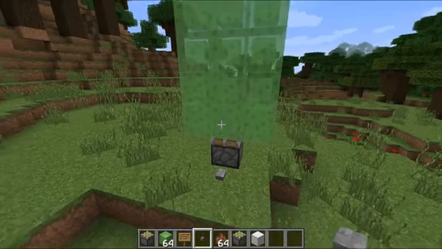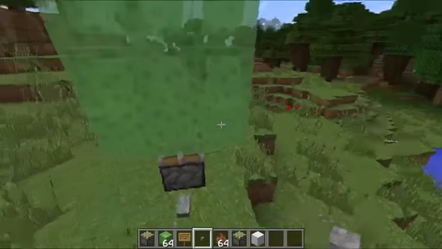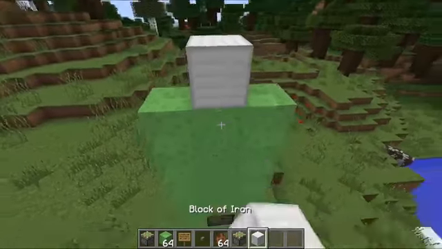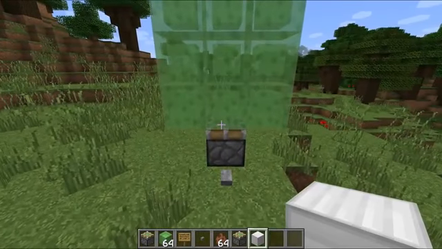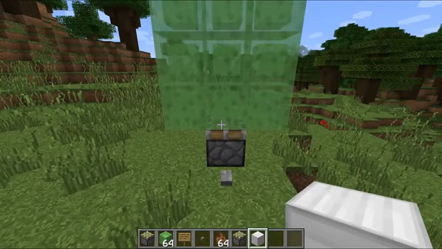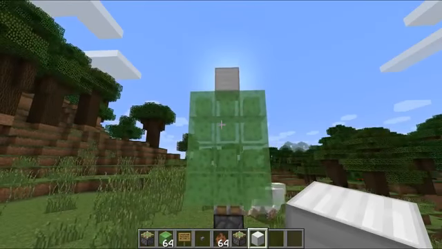Pistons can push a maximum of 12 blocks in total, and that includes slime block structures. So right here we have got a 12 block area, and if we place one block on the top, you can see nothing. Now this is a number that can actually be changed in the code. It's just right there, and I kind of wish they would, because imagine how cool the flying machines would be.